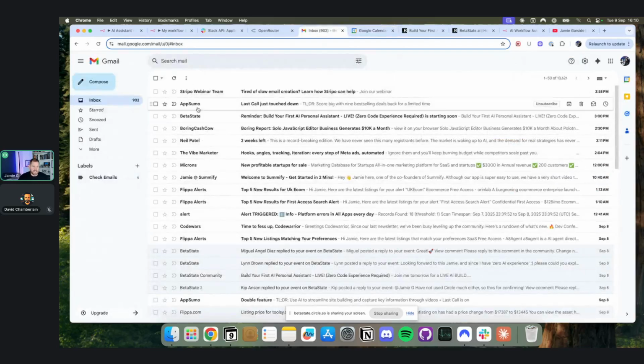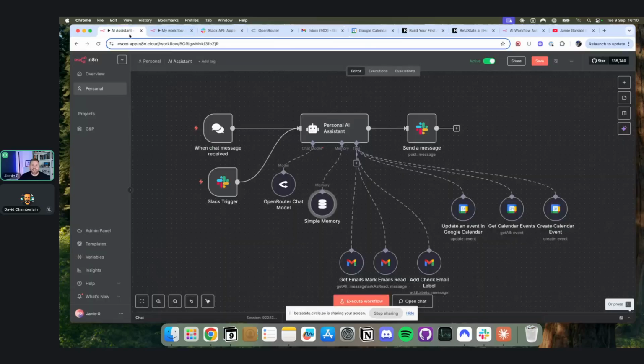And as you can see, did I open that email? Oh, there's the reminder from Beta State. So it's missed out these two, which is interesting. And it immediately said this is your highest priority. These are obviously two newsletters I received, not high priority for me to check now. But this one, where I'm hosting this actual event, is obviously very, very high priority. So that's basically what this assistant does.